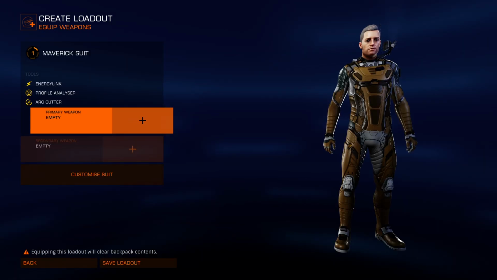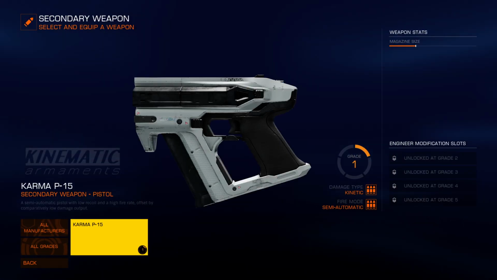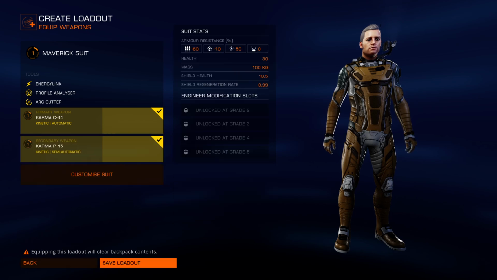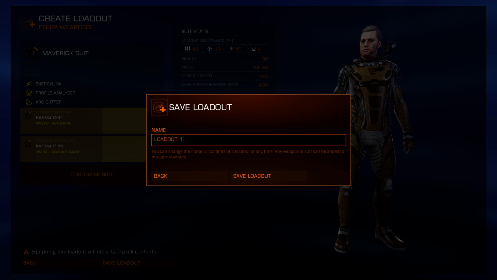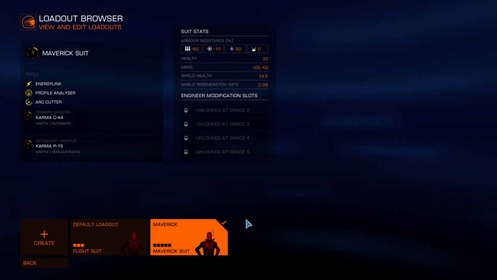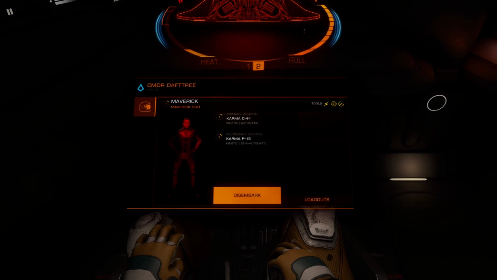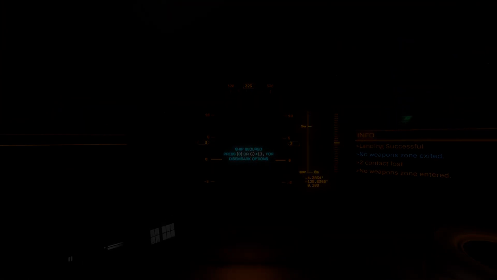And we're going to set it up with the Maverick suit. I don't think we really need it, but you know what? Let's not take any chances. Secondary there. So we've got some decent weaponry, but it's not going to be great against shields. So we'll make this the Maverick. So yeah, we'll equip this loadout, and hopefully this is just going to be nice and easy. So we need to just disembark.